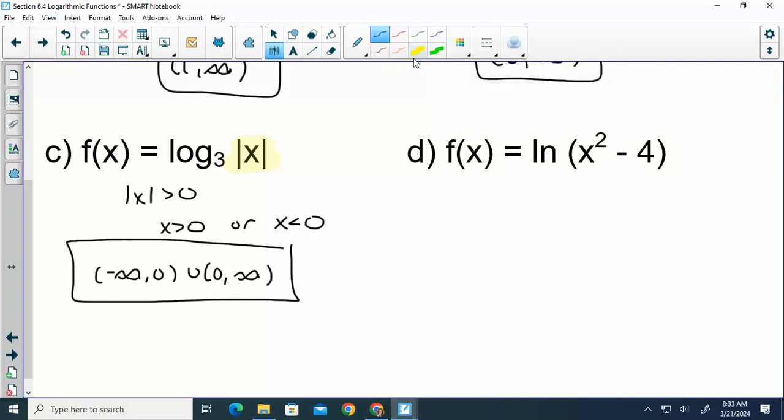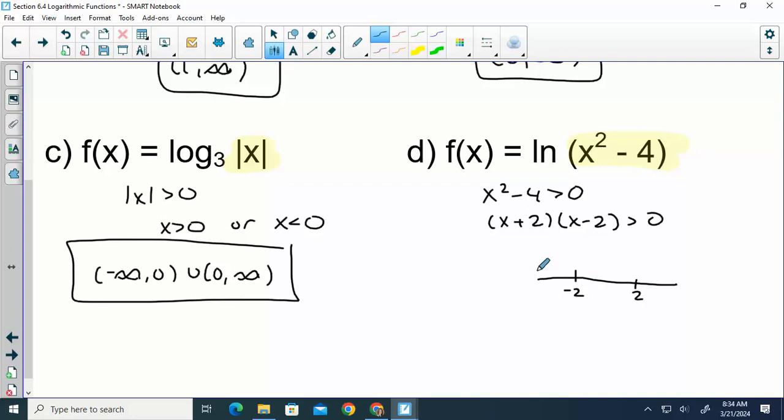One more, using this as an opportunity to review a lot of our inequalities. x squared minus 4 greater than 0. Alright, you can't just square root with an inequality, so if I factor that, that factors into x plus 2 times x minus 2. Do you guys remember how we did these? We made our sign line. What makes x plus 2 zero? And what makes x minus 2 zero? So those are the two things that make it equal to zero. And then what did we do?